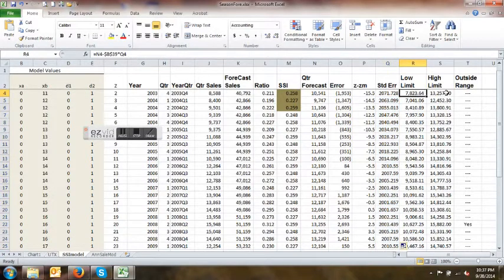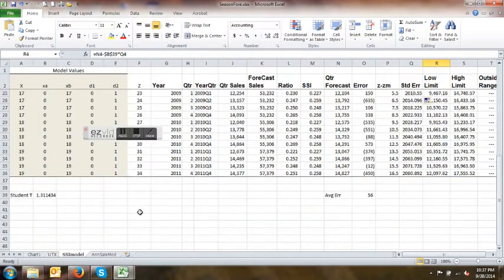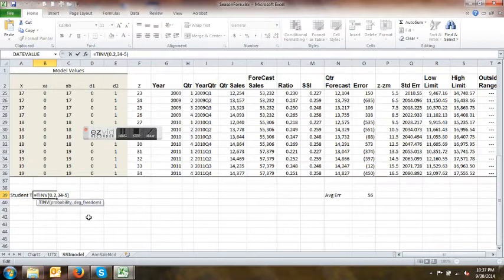Next thing is our low limit and high limit. I've got my student error here. And for this we need to know our degrees of freedom. And I just want to show you where that's coming from. Number of observations 34, and I got to subtract 5 because I'm actually using 5 parameters in the estimate. Where do those 5 parameters come from?